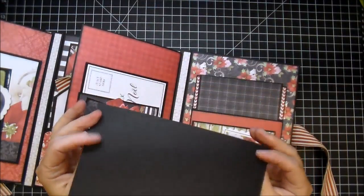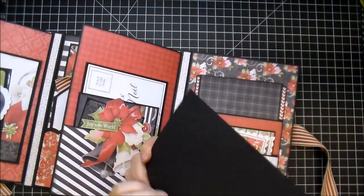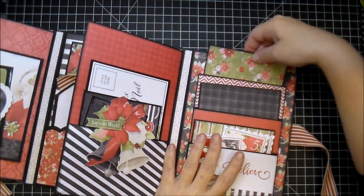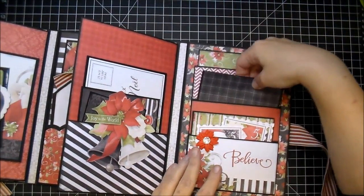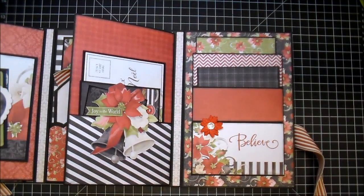And on the last page, there is this stacked pockets. So this top one has a really large photo mat, beautiful paper. I thought about double-siding or putting pattern paper on the back side as well, but I didn't want it to get too thick because once you add a photo, it'll get thicker, of course. So Ginger from My Sister Scrapper has a great tutorial on this. Some more of this paper, I love this.